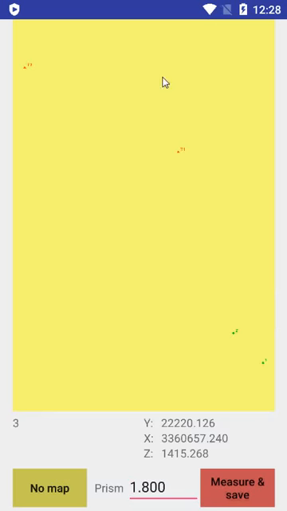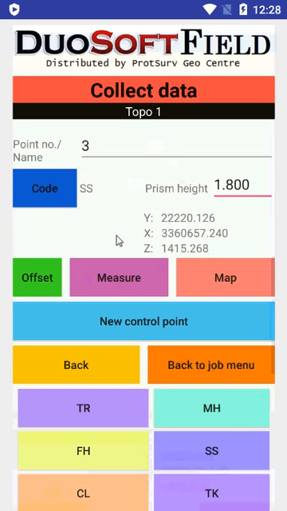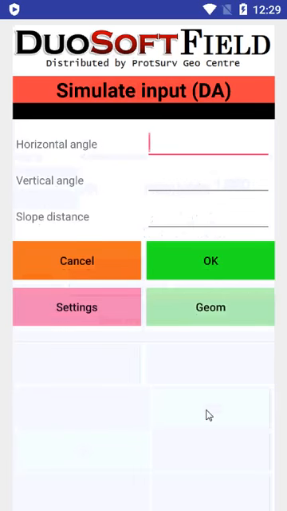So that's how you use the map feature, and this way you are able to see immediately where your point is in this diagrammatic representation. In order to exit the map, I'll select no map and go back to the collecting data page. Another way that I will do a collection is, without having to select code here and choose a code, I'll just say, for this next measurement, I'm collecting a manhole. I'll just select manhole. It will change the code, and at the same time measure to the point that I'm sighting to.